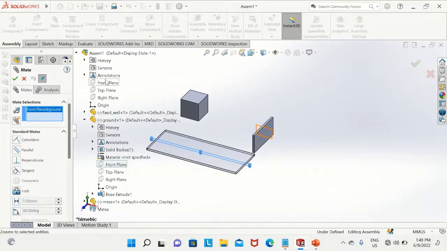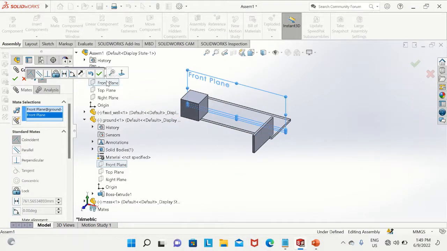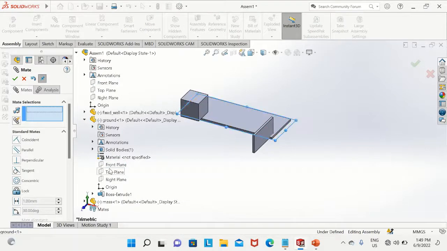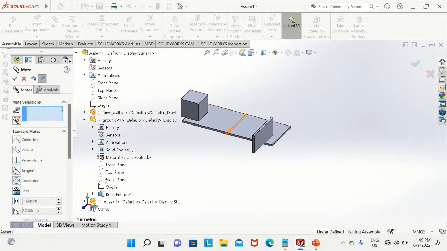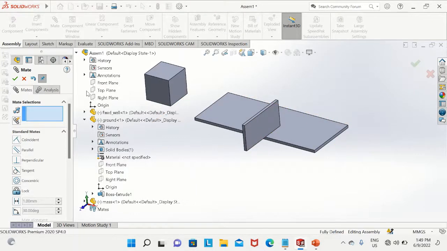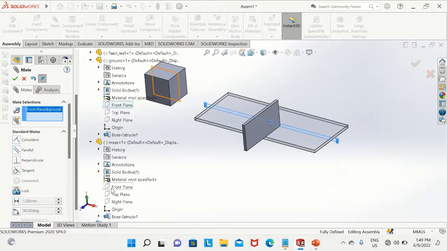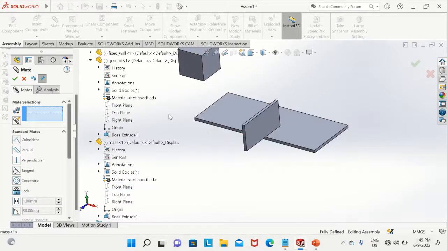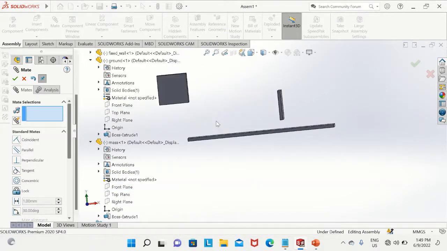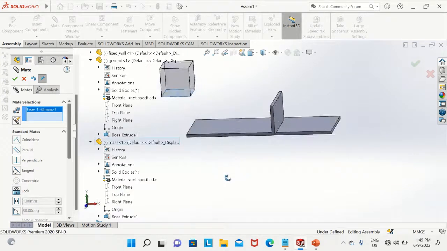Coincident constraint between ground and assembly origin: top to top, front to front, and right to right view. We make a coincident constraint between the mass front view and the ground front view. Then, we choose the mass bottom face, and we make it coincide with the ground top face.